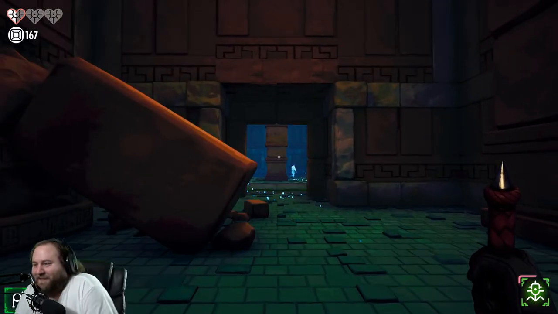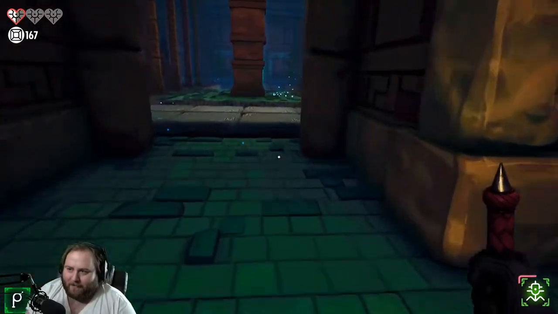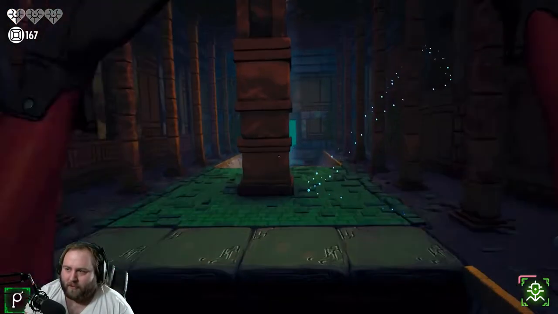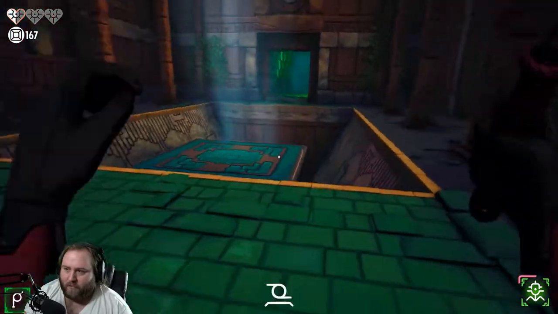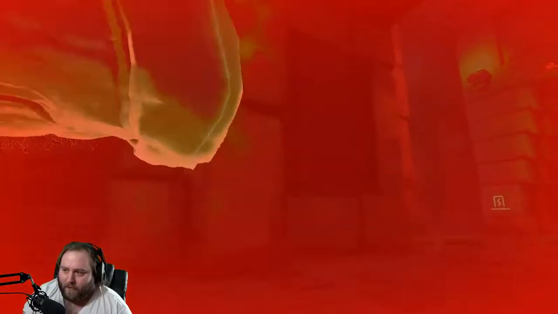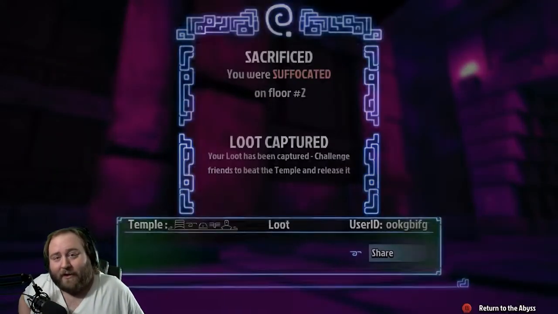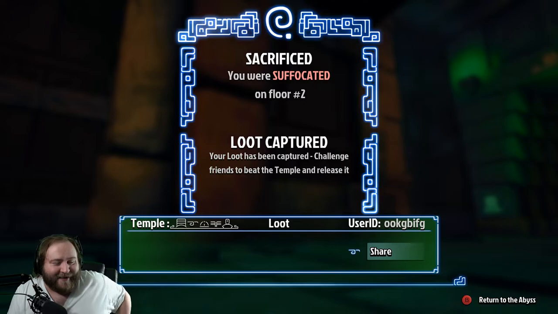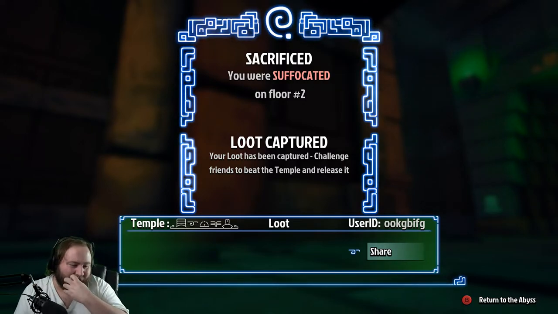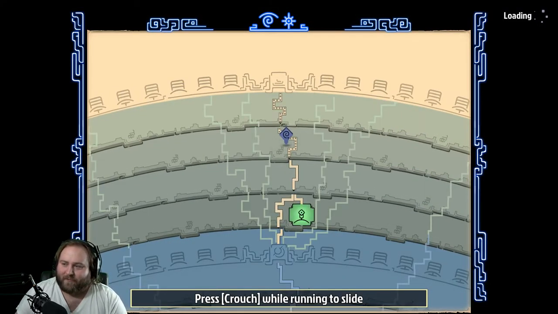I'm over here trying to dodge this thing in real life. Why even get on the platform? Oh, so you can't touch him at all. Okay, good to know. I did not know that. I know that now, but I didn't know that a second ago. I imagine you could probably whip him. I died in the middle of it. That sucks.